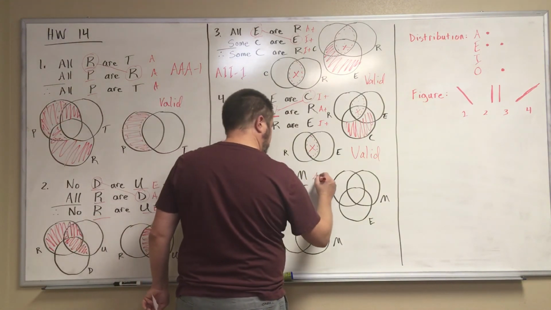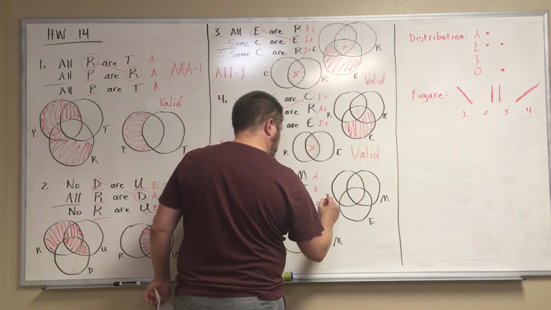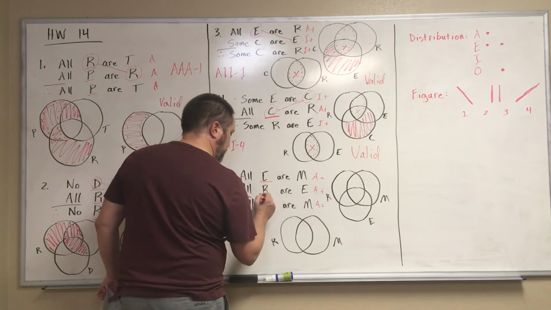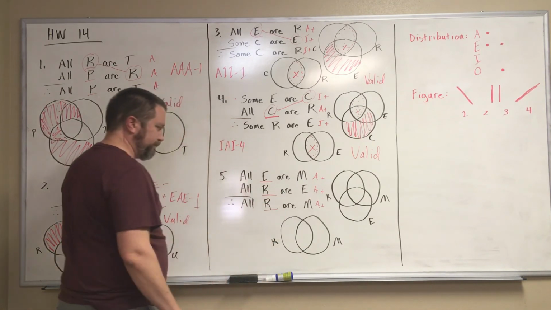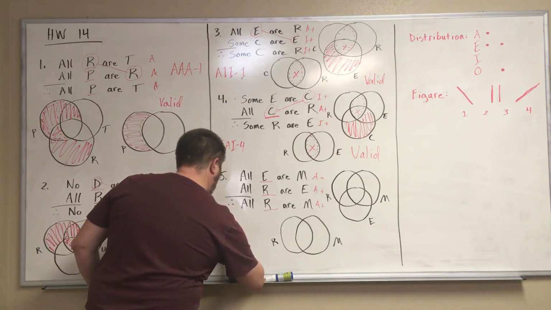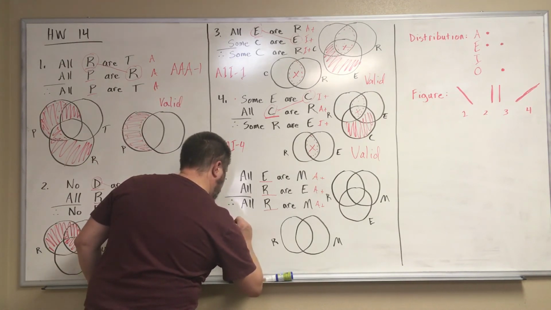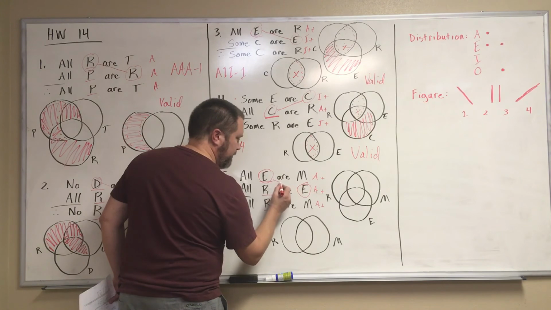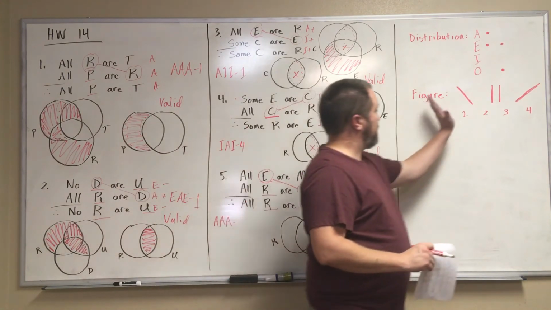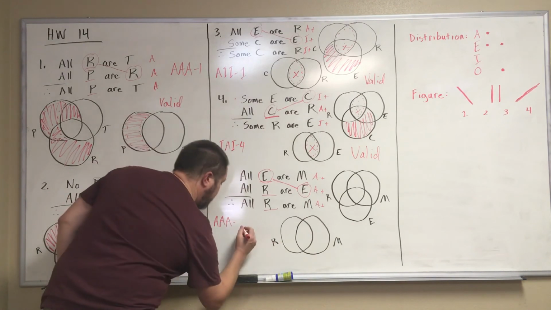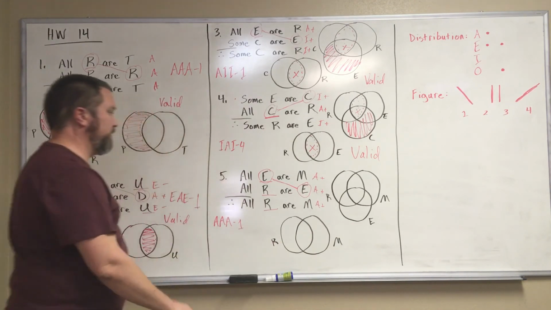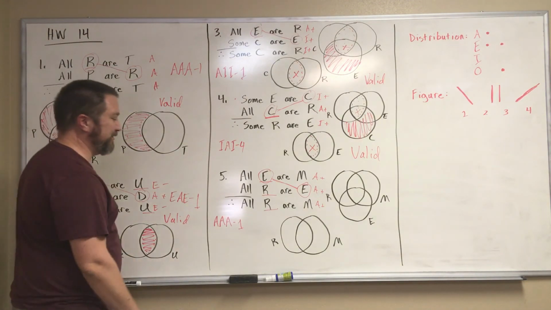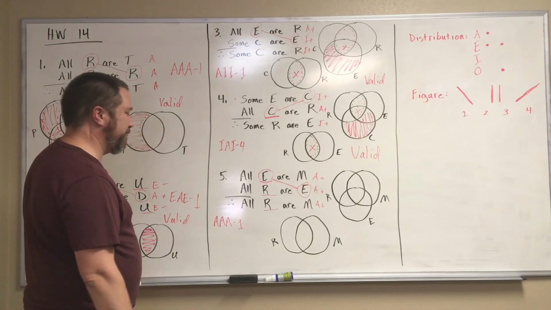Last one, we have A. Those are all affirmative. First term is distributed in each one. So let's name the form. We have AAA for the mood. And then the figure, we look at the middle term. That's E. That's the first shape there. So AAA1, another first Barbara, which you'll know right away. It's a common thing. You'll know the first Barbara is always valid, but let's go through the steps.